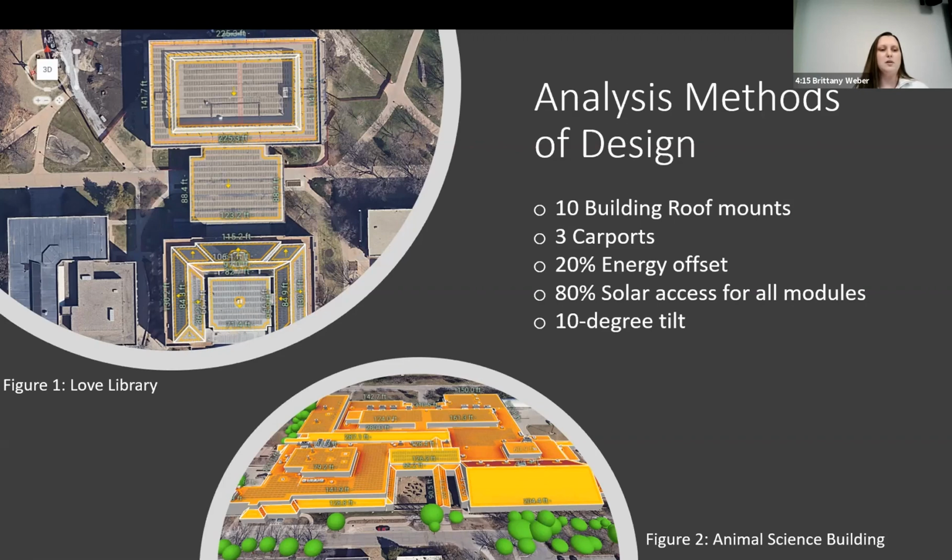To achieve the optimal design for energy production, we began by fluctuating the modules' tilt angle, row spacing, and module spacing in order to see its effects on production. We chose a 10-degree tilt angle, half an inch between the modules, and 18 inches between the rows. Lastly, we used the irradiance tool in Aurora to make sure all modules had over 80% solar access year-round. This would help make sure all modules had enough access for a high production.